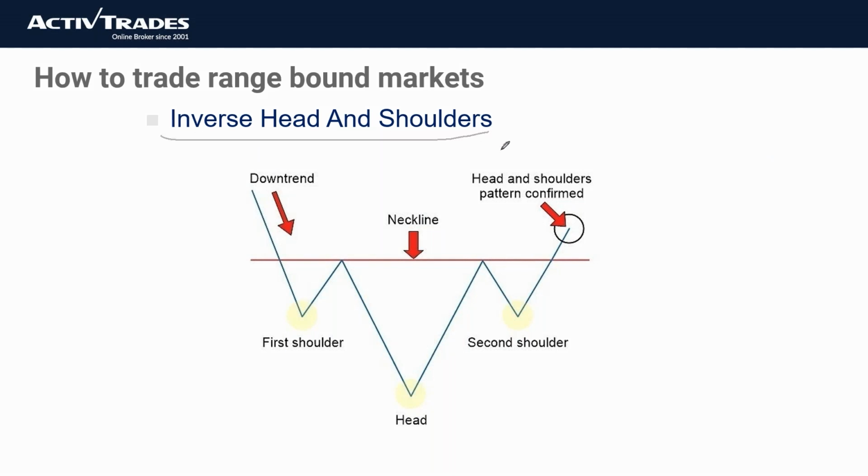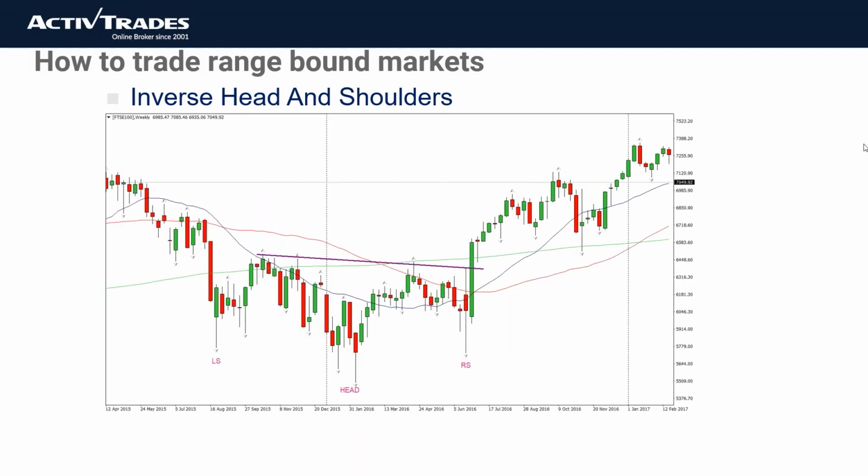Inverse head and shoulders, as the name implies, is the opposite. And once again, remember, once we see this identified, we're looking to identify the neckline. Classical technical analysis would identify the range and distance between the head and the neckline, and then project that forward once price breaks that neckline, because that would then become your target. That's the classical interpretation of a head and shoulders pattern. And once again, this is trying to show it over the longer term time frame.